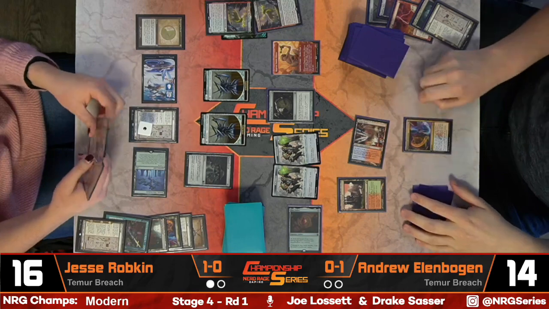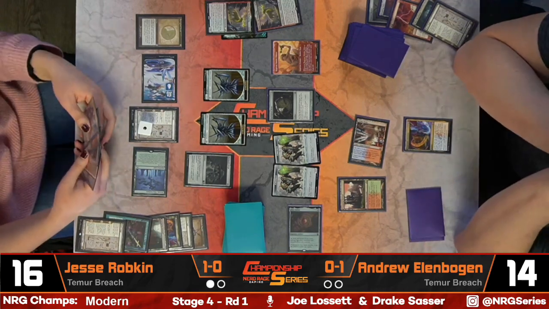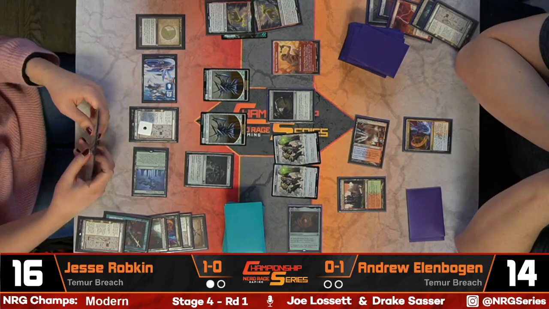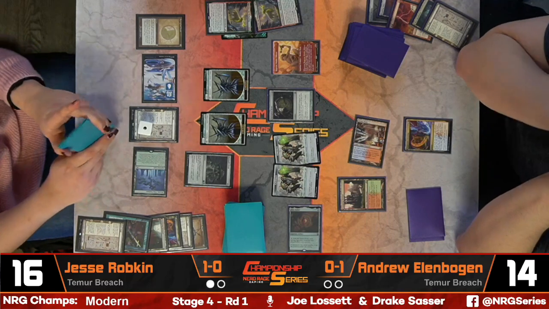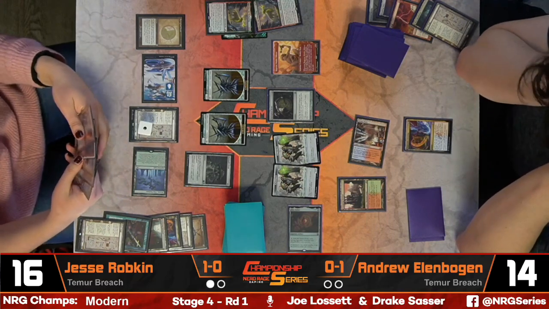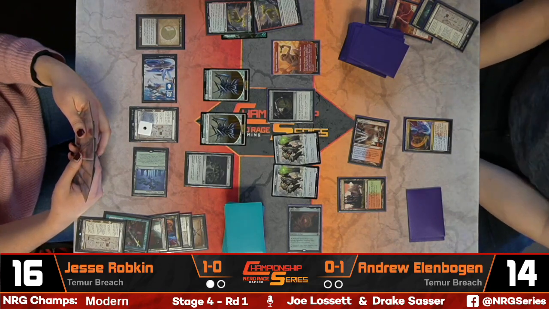Yeah, so Andrew's going to play Expressive Iteration here, looking for a land drop and something else to further his game plan. But the Haywire Might here is actually able to pick off the Springleaf Drum or potentially the Tormod's Crypt. Or there's a saga. I mean, everything. It can even pick off the saga, right?